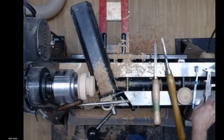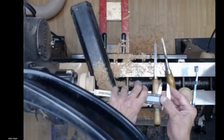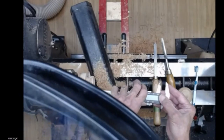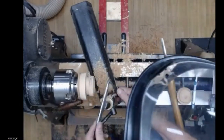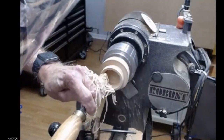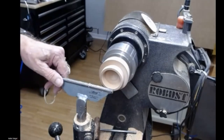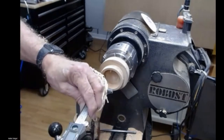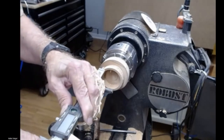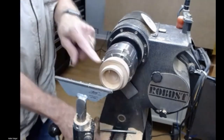Well, first, the other thing is you don't want to go too far out, but you do want to go down far enough so that you get a hole when you cut it off. That edge, I'll just do that with the parting tool. Okay, we're far enough now. If I cut this off, we should have a ring. I am going to shorten this a bit.